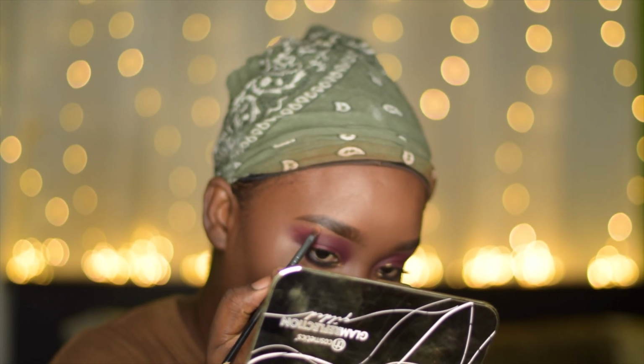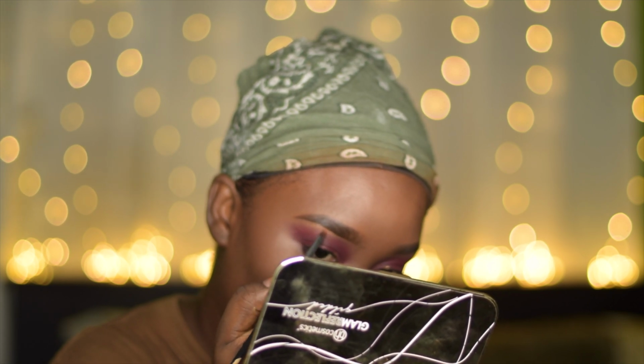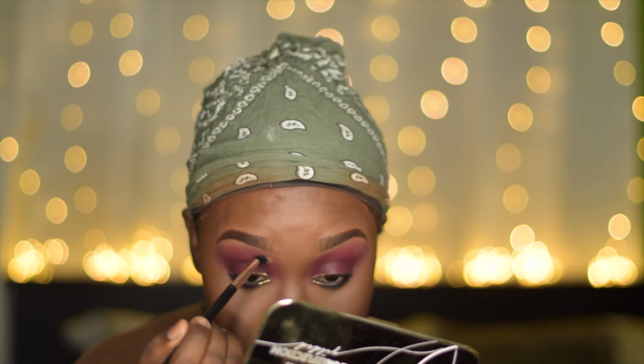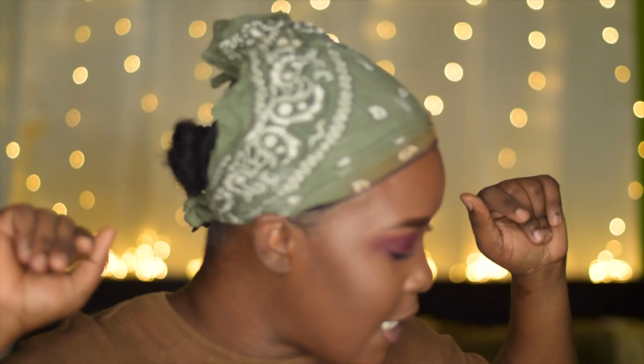Now I'm going to take a little highlighter to highlight the brow bones. I'm going to take a clean blending brush just to blend out right here. Okay guys, so we're finished with the face. See? Quick and easy. Now we're going to add some highlighter.